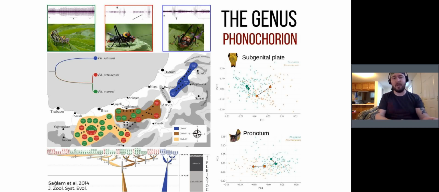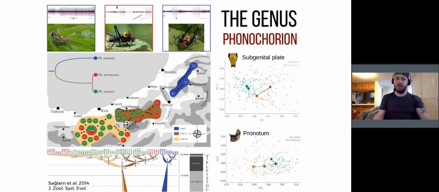And sound is very important in crickets because this is how they find their mate. So if there's a divergence in calling songs, there's usually speciation going on. As you can see, the species that show range overlap also have very different song patterns. But when you look at this blue species, it is morphologically very similar to the red species, and it also has very similar song structure. So you have this neat pattern where you actually do see what you expect from reproductive character displacement.